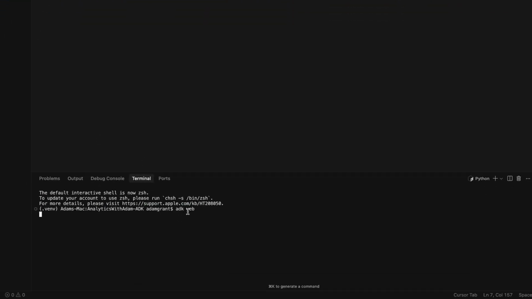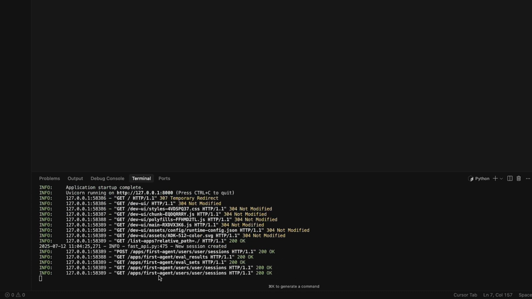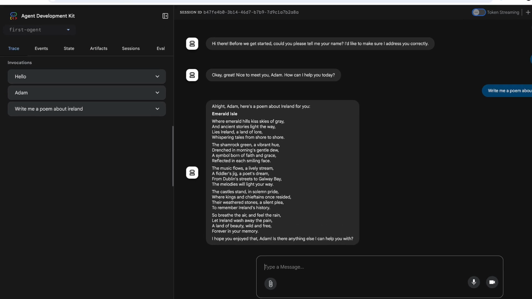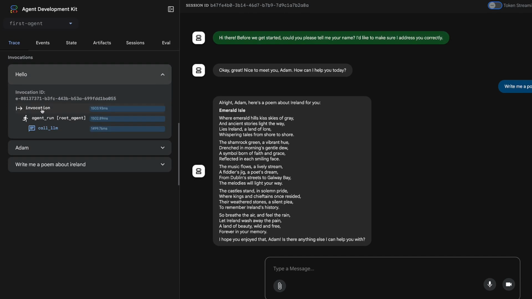The best feature of ADK is the web interface. So if I just put adk web in here in this folder, this will run the agent on my local host. I want to click that link and I can pull up a website where I can interact with the agent. Like I've asked it for, it's asking me for my name so it can address me correctly. And now I can just work with this as a normal agent. I can input files. But the best thing about this interface is the left hand side panel where I can debug what's going on. So the trace will show me what's been called after each invocation.